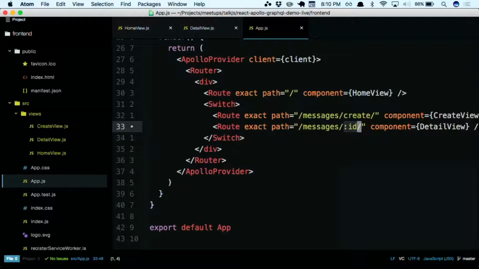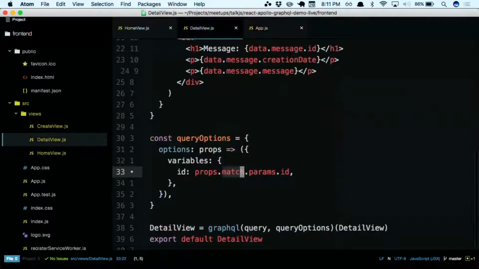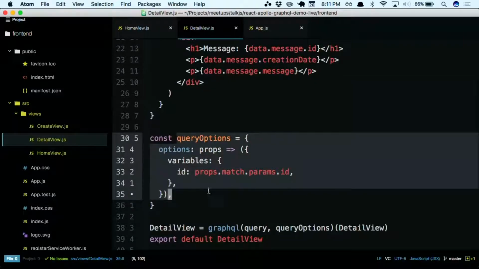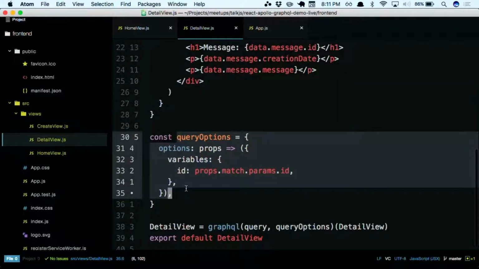This is one of the params. So I have .match, .params, .id. All right? So that means this is how I can access this outside information. From the URL, I'm getting it into my React component. And now I'm passing it into my query variables for GraphQL to consume. Okay?